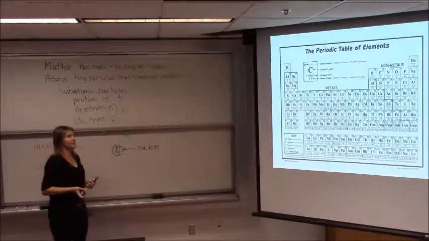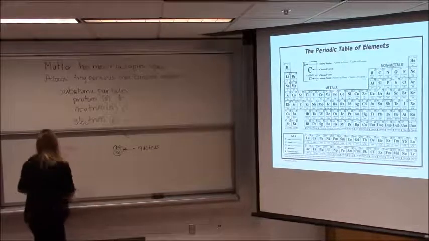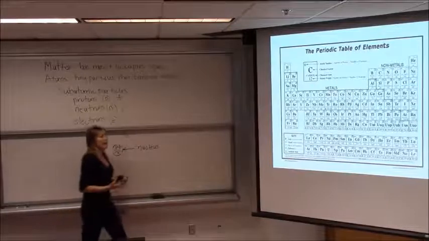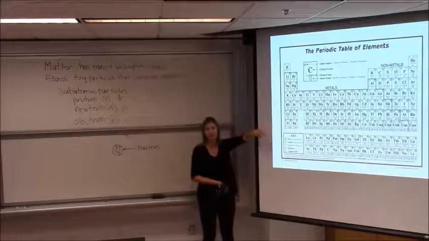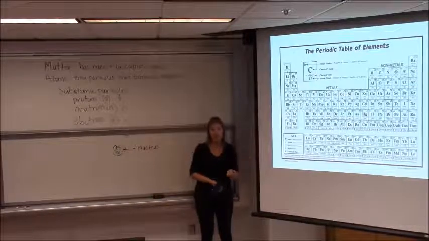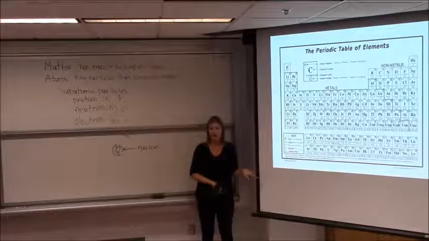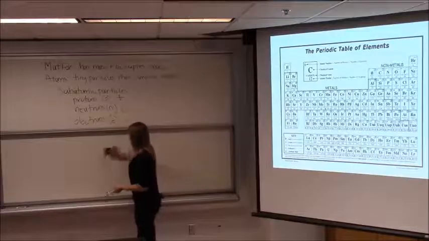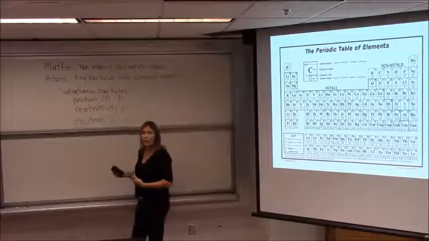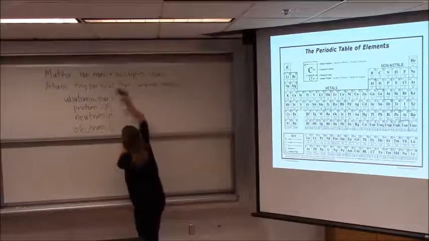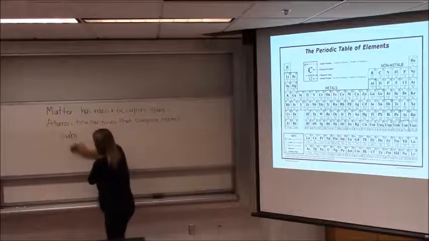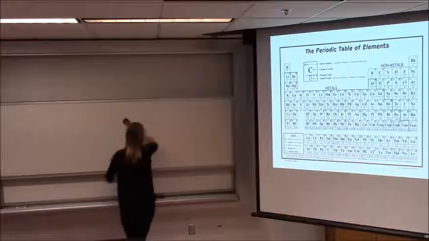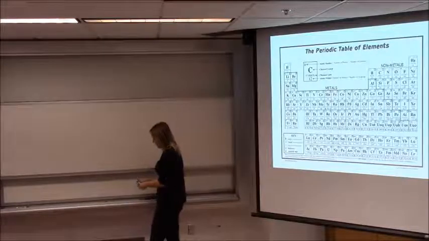Now let's look more specifically at this periodic table of elements. It's important for you to have a paper copy of this, print it out from the internet, look at a textbook. It's important for you to have a copy of the periodic table because it's hard to see the detail on the screen. And I would also like for you to write on that periodic table. So you notice there's a little rectangle that shows carbon, and I'm going to draw that same example on the board as we go through this.